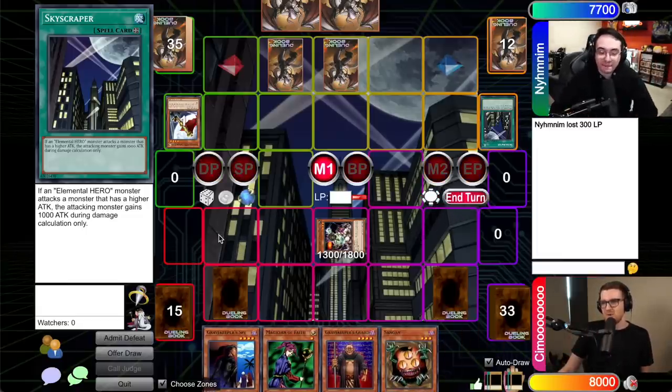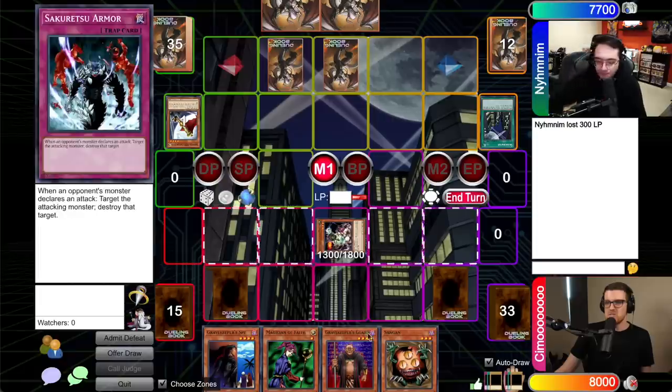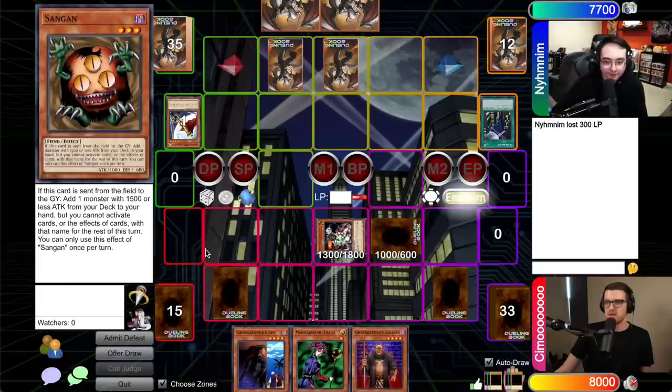I'll go ahead and draw. We'll go into main one here. And I mean, I'm kind of just chilling here. Wish I had more I can do, but it's kind of fine. Let's see. So you can't out my Jiu-Jitsu Master with your current dude. So that's kind of funny. Let's go ahead and set a monster, and I will just throw it to you.